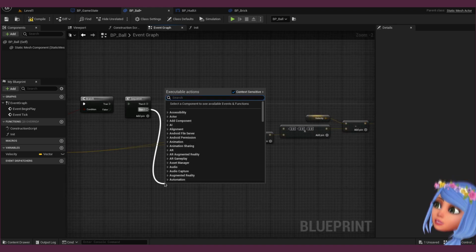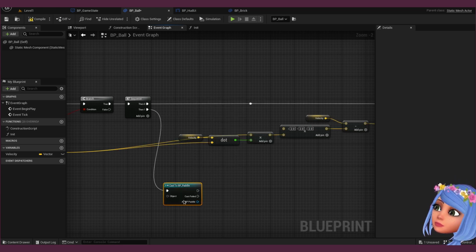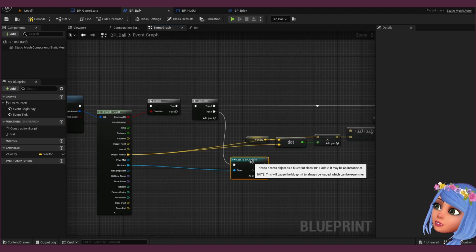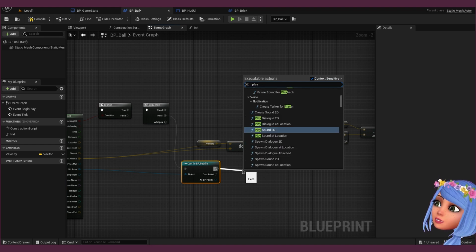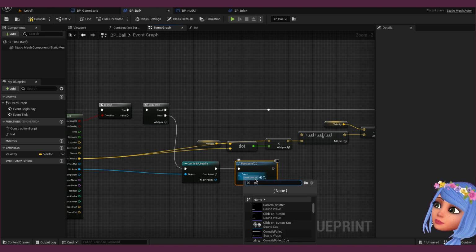From here we check for BP paddle. Let's try to cast hit actor to paddle, and if we cast successfully, we will play sound 2D, and the sound is going to be paddle.